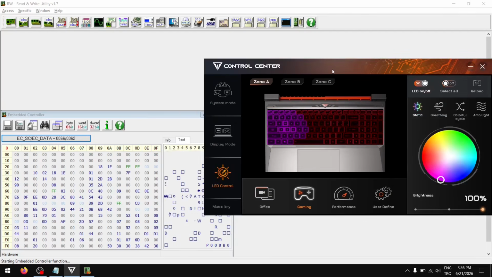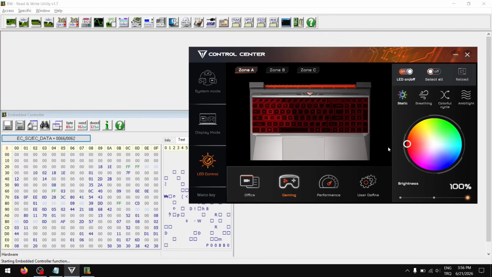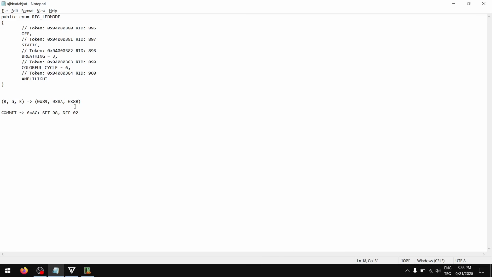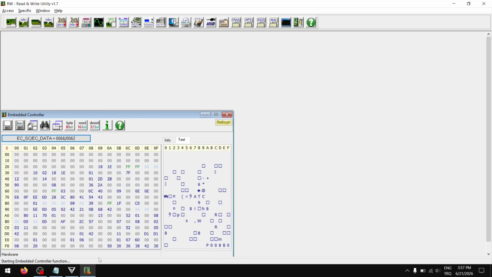It happens in a fraction of a second. This still, yeah, 0 is the enumeration for all zones, not just one zone. So we can just say, let's go on B.